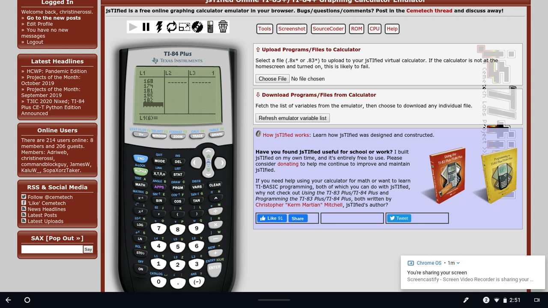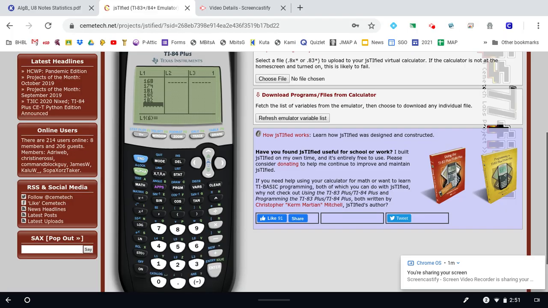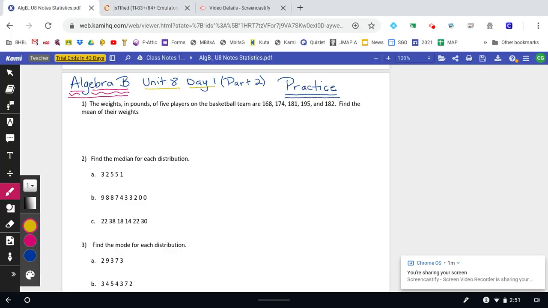And I always want to double check that I've made my numbers correct. So I'm just going to go back to my screen real quick, and make sure that all my numbers that I typed in are correct. So we have the weights here, and we have these 5 numbers, and I want to find the average. Remember, we would take the X bar, add up all of our numbers, and divide by the weights of our 5 players. So we just want to use the calculator to help us figure out what this mean is going to be.